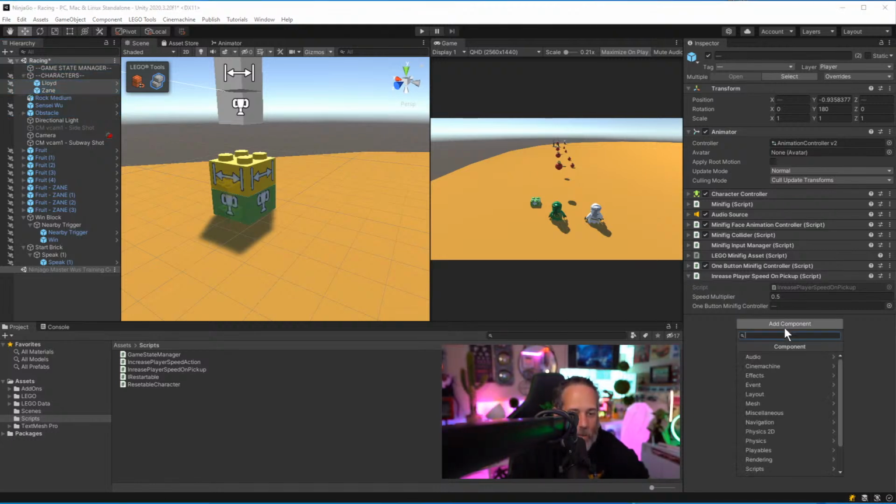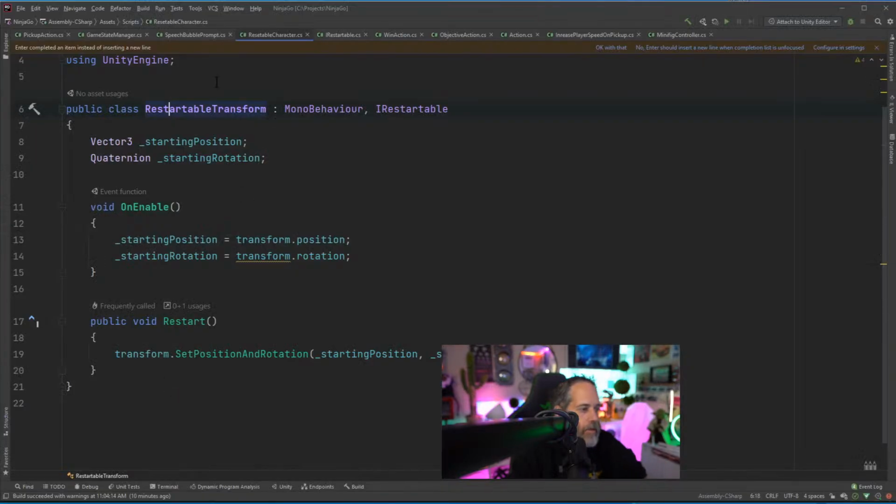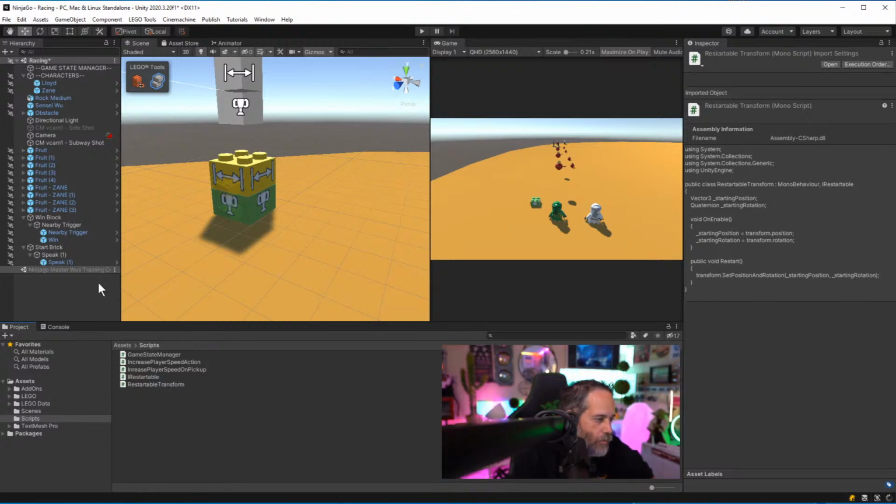Then underneath here, I've got the restart? Resettable. No, restart. Where's my script? Oh, it's resettable character. I cannot get my words right. Can't add it because the script class can't be found. What? Oh, did I rename it? Yeah, that's the problem. It's restartable transform, and I've got it named resettable character. Let's rename it to restartable transform.